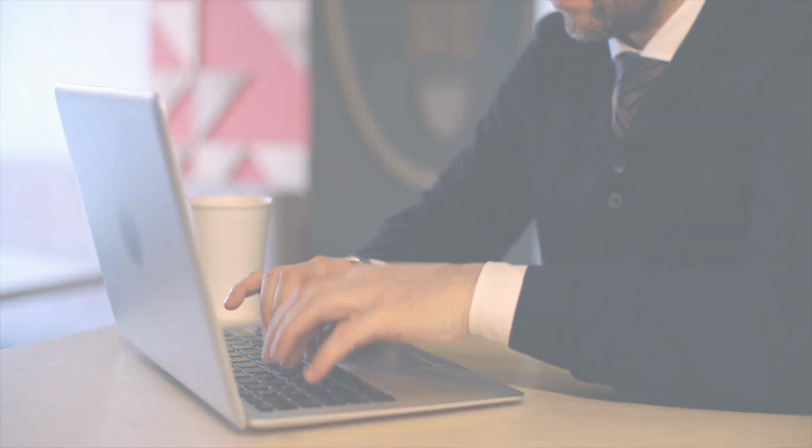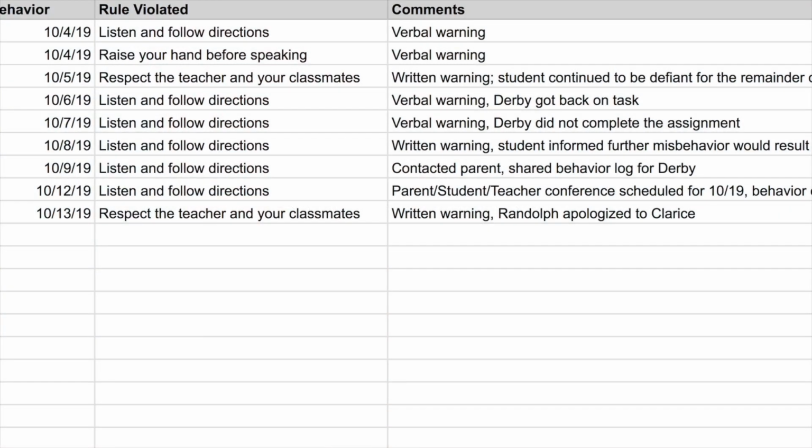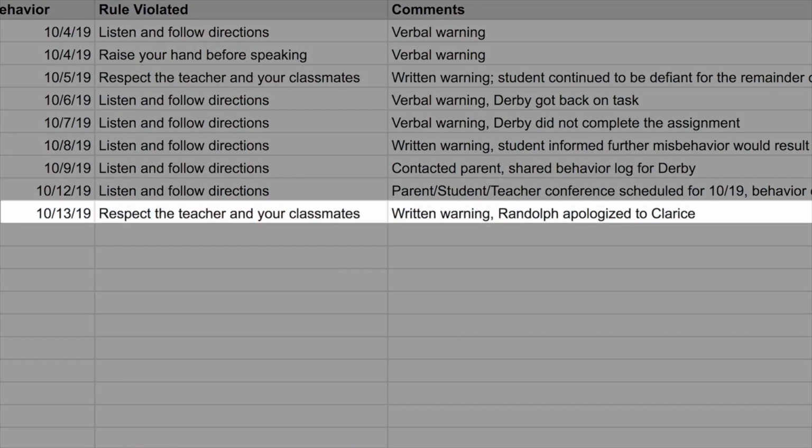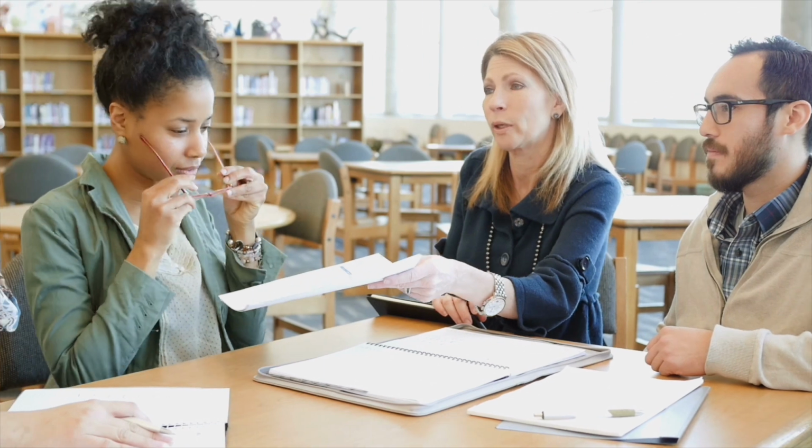Finally, a behavior log needs to be clear in order to be useful. It is your tool to help others understand the negative student behaviors and your responses. The language of your student log should be so easy to interpret that it could be communicated by others if you were not present. It should also be worded clearly enough that you can refer to it with confidence when speaking with parents and administrators.